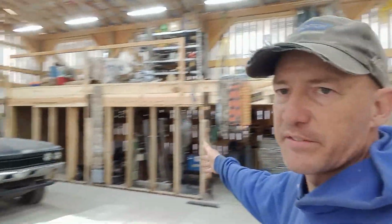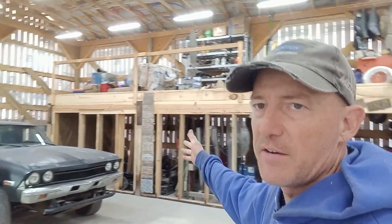So that's what's going on with the concrete, and that kind of brings you, well, other than the walls, I've started framing up underneath the loft.